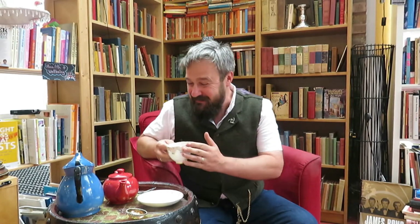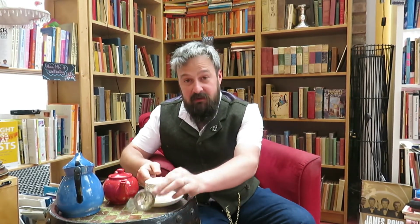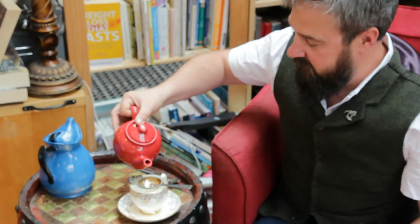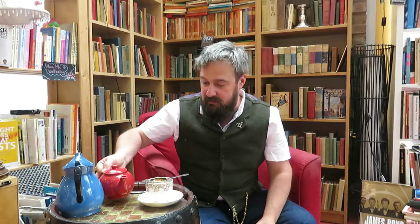Dear me, I wish there was something that could solve that hideous problem. Pour these back in here, get rid of those nasty tea leaves. Luckily, I have my tea strainer. So pour it in here. Tea strainer captures nasty, nasty tea leaves.